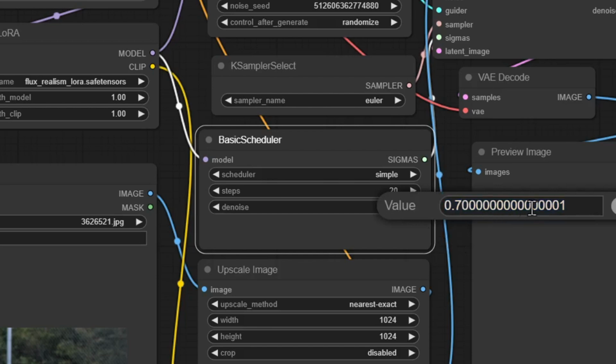A value of 1 means maximum noise, and can potentially change the image completely. As you get closer to 0, you're adding less noise, so the generated image will stay closer to the original. Now, with image to image, you'll rarely want to go all the way to 1. Usually, you want to preserve at least some elements of the original. I find that values between 0.50 and 0.91 work well for subtle changes, but feel free to experiment and see what you like best.